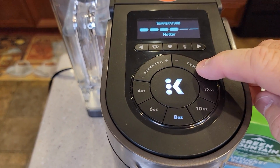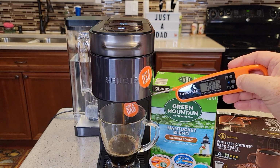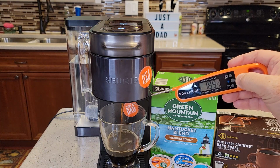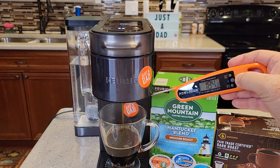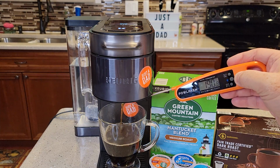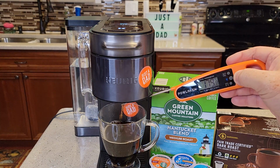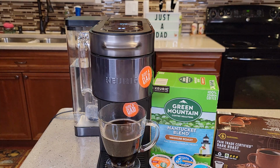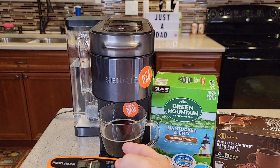Okay, so we're going to go one more temperature. Let's go warmer. Okay, so let's see. 188, okay, that's noticeably warmer. 186, 188, 189, 187, there's 190. So let's call that 188. I'm going to call that one 188. And again, the cup of coffee is around 170 now. Now keep in mind that this now is preheated.